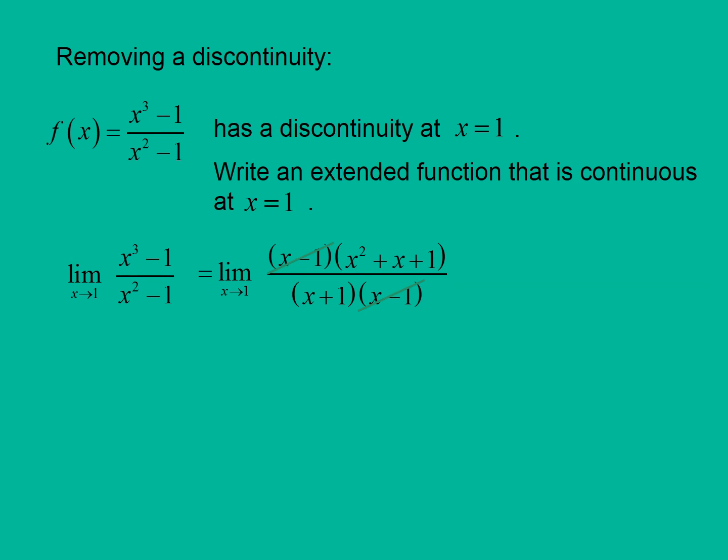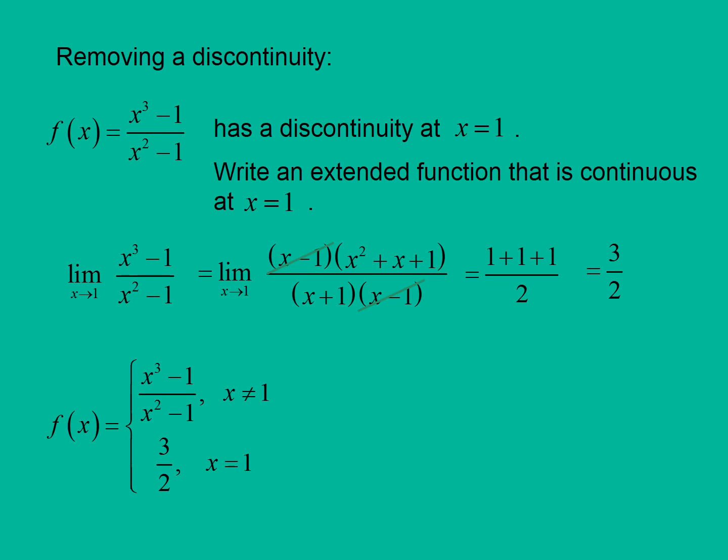Now, what's important to understand here is that is the reason why we got the indeterminate form 0 over 0. We had the same factor in the numerator as in the denominator. That gives us our 0 divided by 0, the indeterminate form. That indicates we're going to have a removable discontinuity. A point is just taken from the graph. So now we can use direct substitution, plug in 1 for x, and we get 3/2.